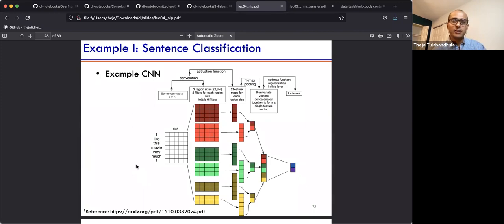The purpose of this example architecture was to show you that CNN conv layers can also be used for sentences, only because we were able to represent the sentence using a matrix. And the moment you have a matrix, which is the simplest tensor, you can think of convolution operations again on a matrix, just like what we could have done with a grayscale image. That's exactly what we're doing here, except there were specific choices made, which is that the filter width is the same as the input width, so the sliding operation was just sliding up and down. Other than that, it's a specific architecture that was proposed in this paper that you can see in the bottom left reference.